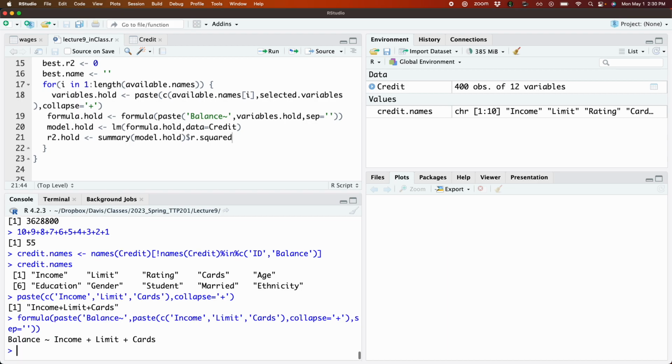So it will generate a formula that you can put in. Okay. Now, based on that, I can run the model, and then from the model, extract the R squared, which is done like this.